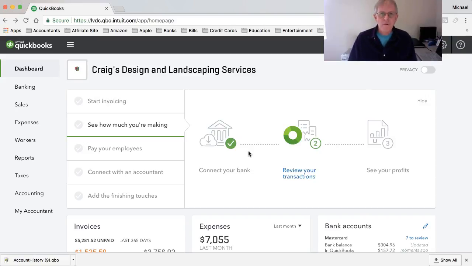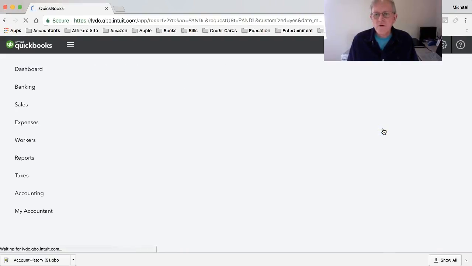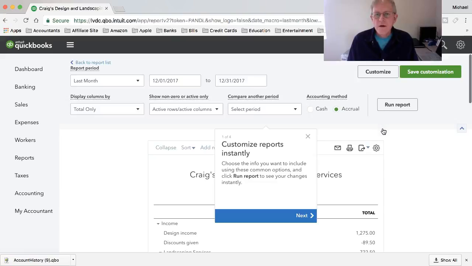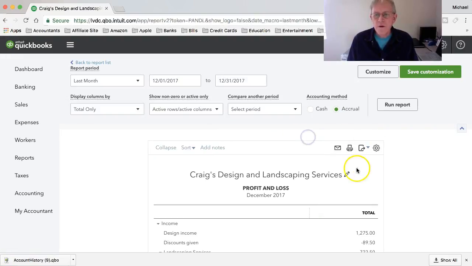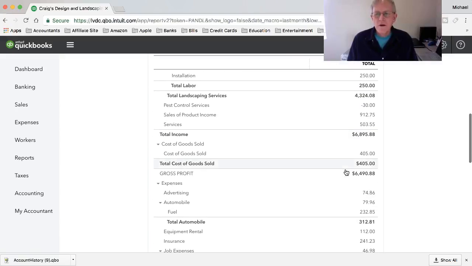The whole thing about QuickBooks Online is that you want to automate as much as possible of this whole system. You want to then review your transactions and then see your profits on your profit and loss statement here, your P&L right here.